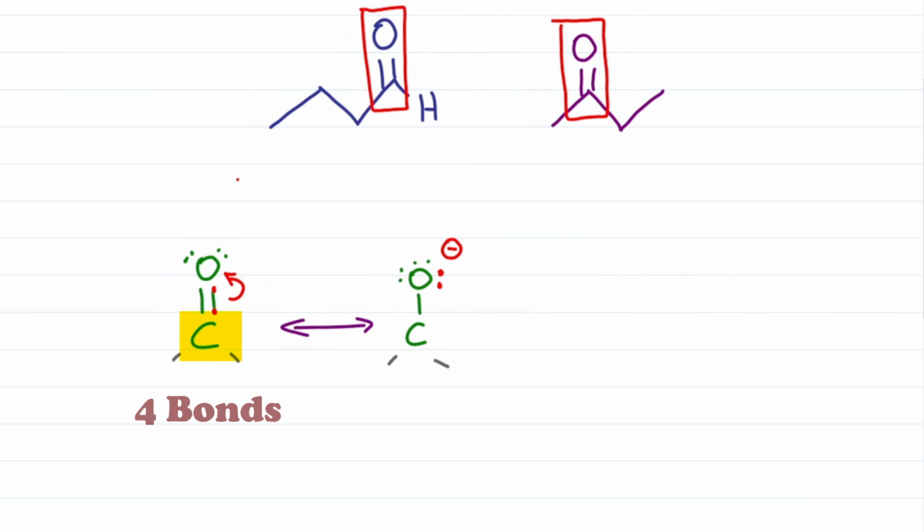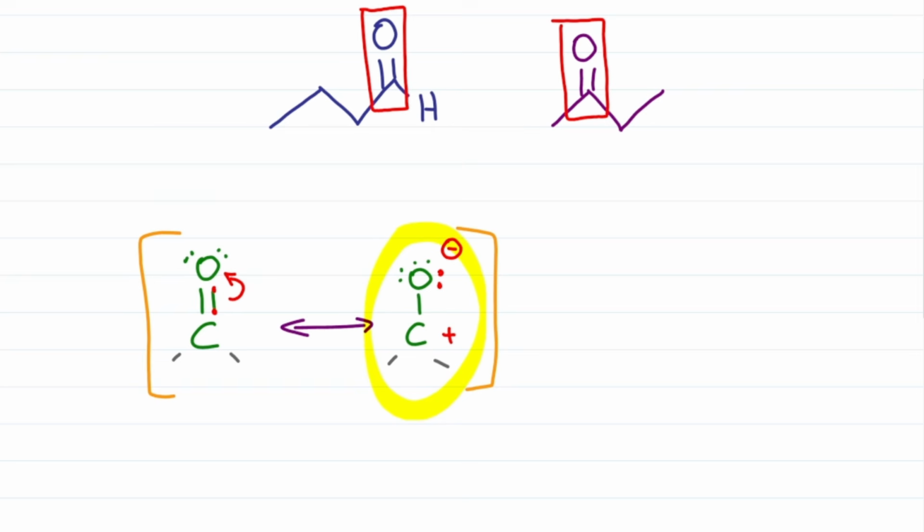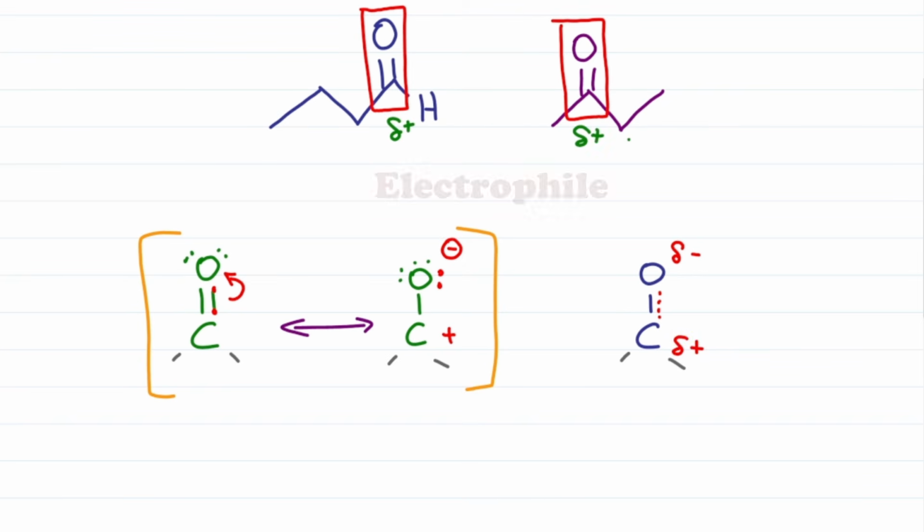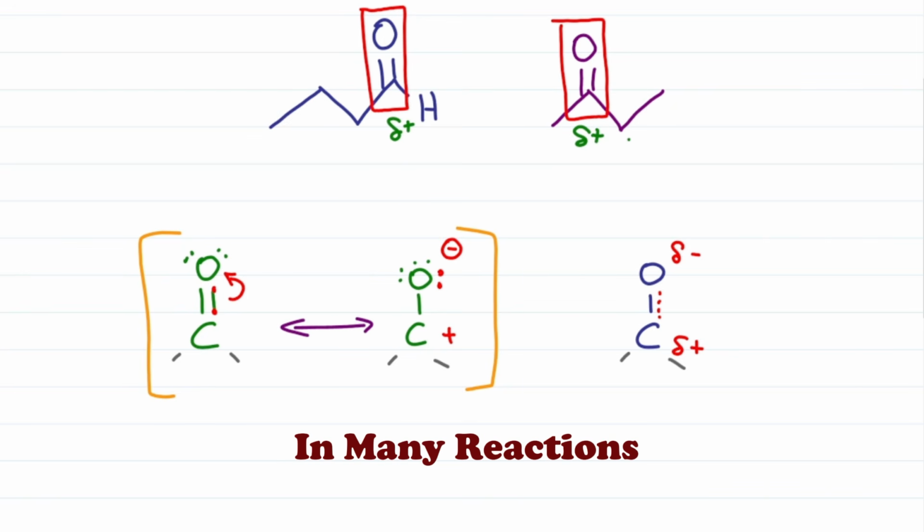Carbon used to have 4 bonds, now has an incomplete octet with a charge of +1. This resonance form has separation of charge and an incomplete octet on carbon, making it unstable, but the resonance hybrid is an in-between of the two, where that pi bond is resonating up and down, giving oxygen a partial negative and carbon a partial positive. This partial positive makes the carbonyl carbon a reactive electrophile susceptible to nucleophilic attack, which is what you're going to see with many of your aldehyde and ketone reactions.